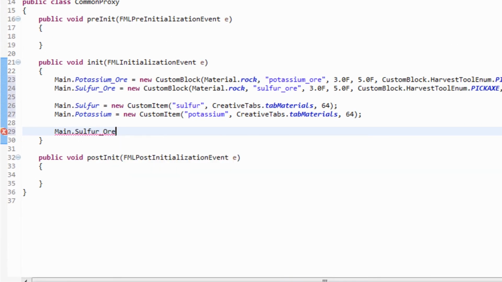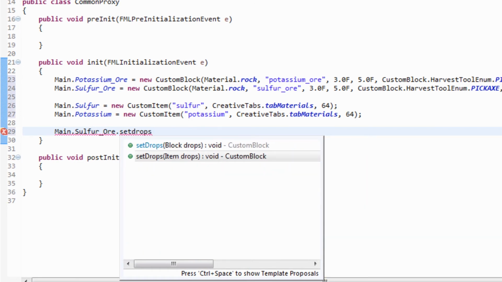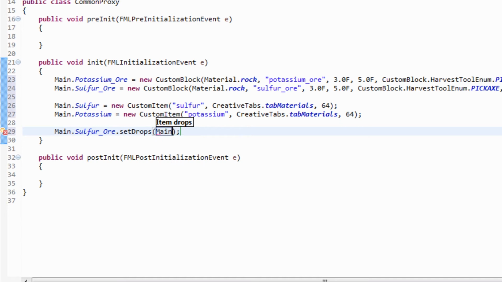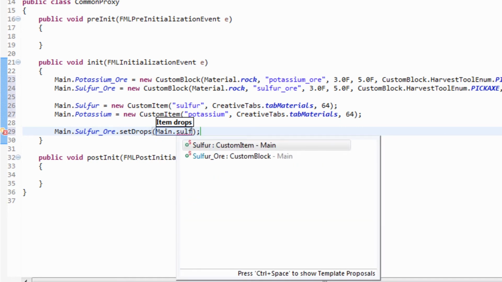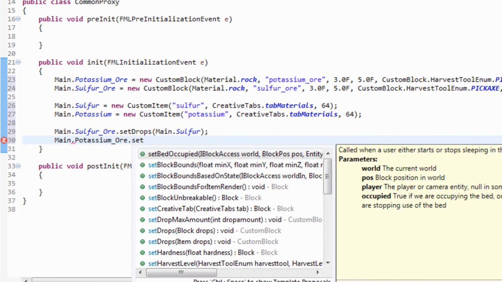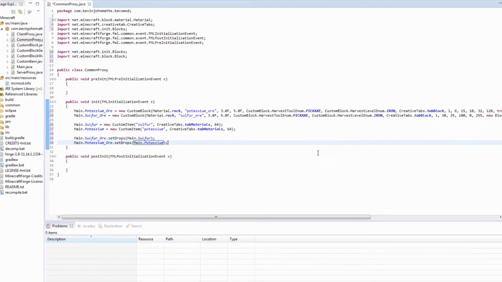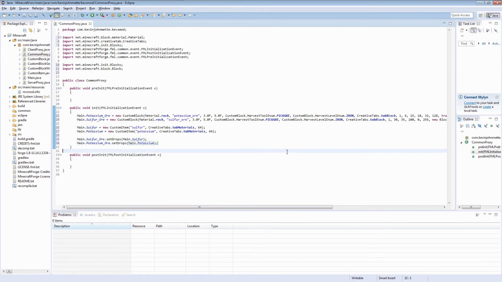And finally, we can call the setDrops function for each block and pass the items as the parameter, setting the sulfur and potassium items as the drops for their respective blocks. All done initializing our blocks and items. You can save and close the common proxy class.